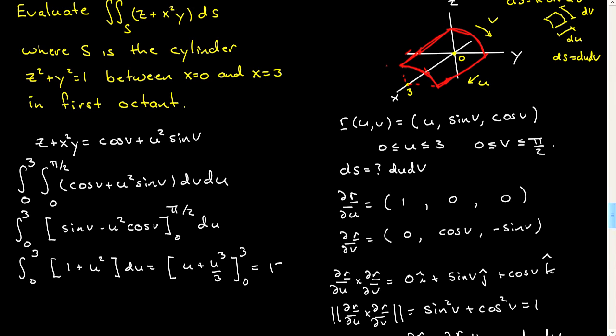That then is the answer. So this integration isn't actually the interesting part. It's getting the two steps, getting this element of surface area, while getting, in this case, I guess there's three steps, first getting the parameterization, because you're not told a parameterization, getting the element of surface area, which again, let me just say, if you had chosen a different parameterization, that is to say, suppose you had chosen to view this as a graph, and not use cylindrical coordinates.